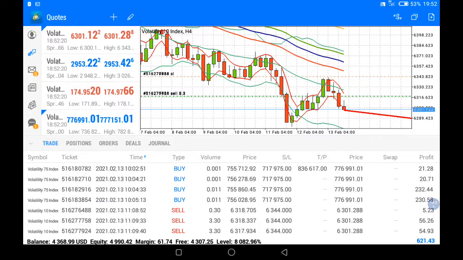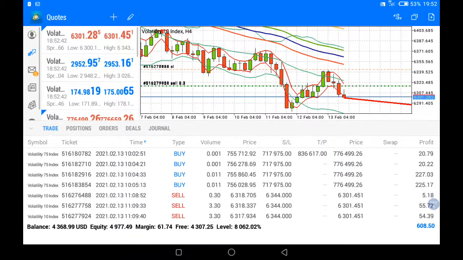So the concepts between these markets are alike. The volatility might be different, because when you're trading the volatility index market, you can see the volatility is different. Looking at this market, you can see that the margin here is like 61 USD. You can see my balance, you can see the margin. So what I actually spent to take all of these positions is just 61 USD.